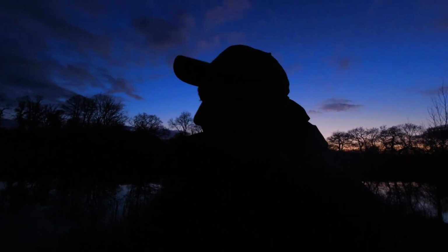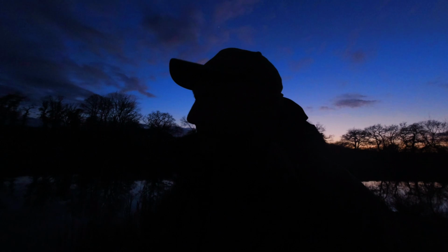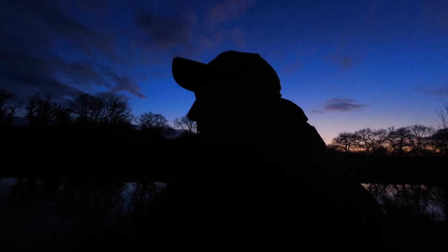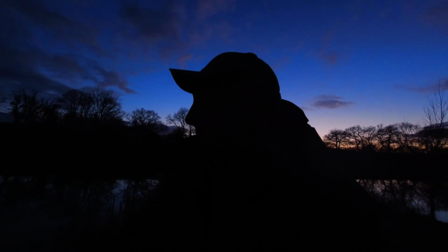So if I don't get a bite during the night or first thing in the morning, I need to be scratching my head wondering why I haven't got a bite. So I'll pick the camera up in the morning and we'll enjoy the morning together. I'm going to get my head down in a minute as soon as these geese shut up, and I will be up bright and early fish spotting and hopefully waiting for one of these rods to rattle off.